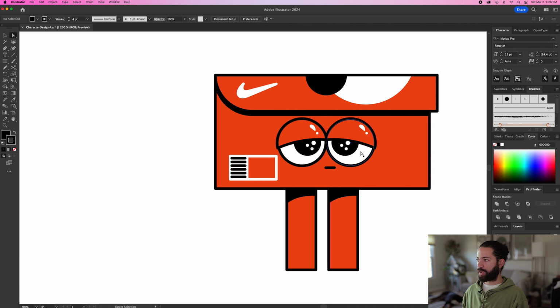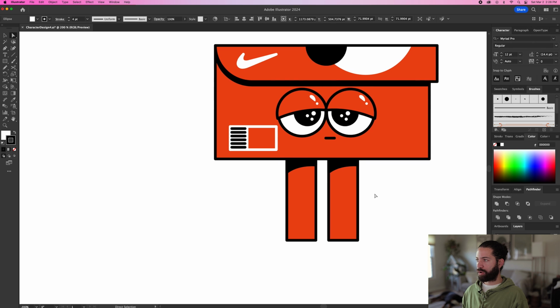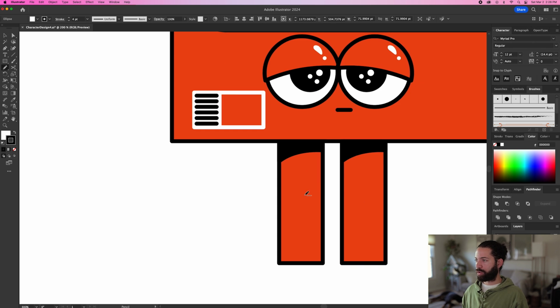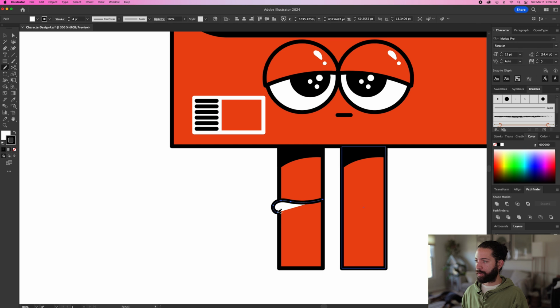So we're gonna need a white. So let's go ahead and grab this white from the eyeball and we're gonna use the pencil tool and we're gonna curve it up like this, give it a little bump right there, bump right there, bring it straight down, so hold shift, bring it back up with shift, and then add a few more bumps.